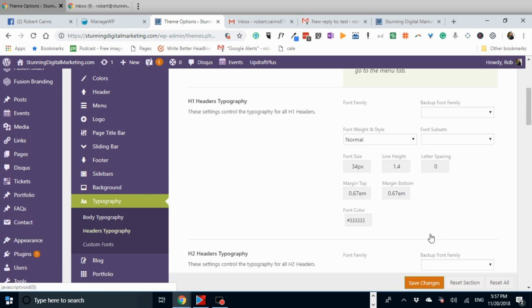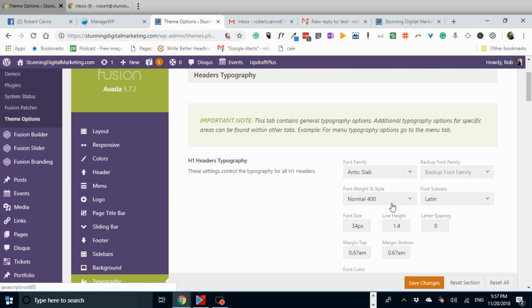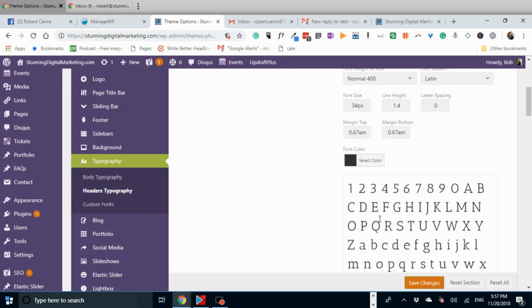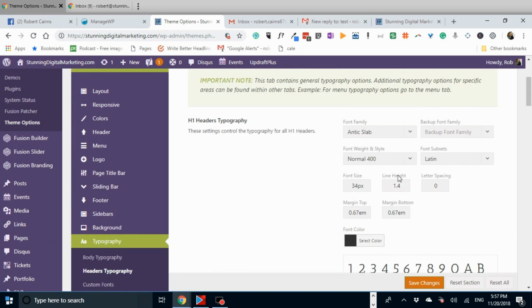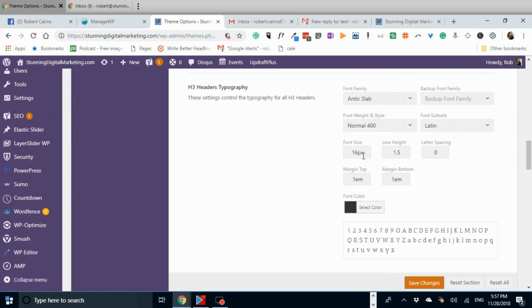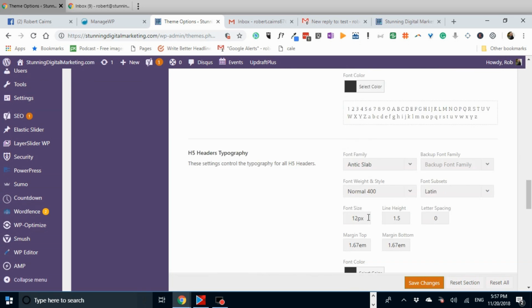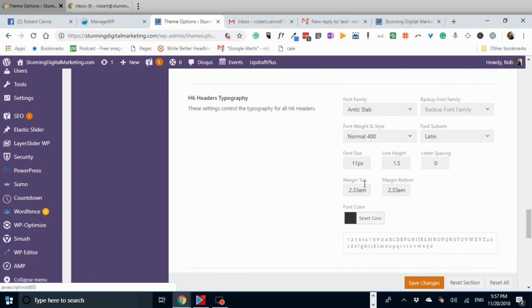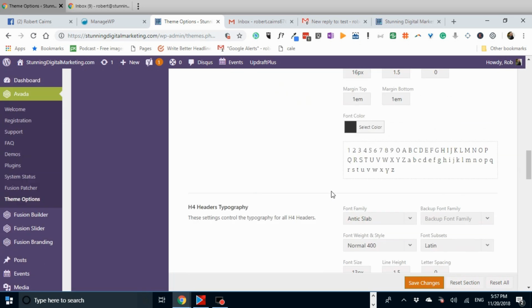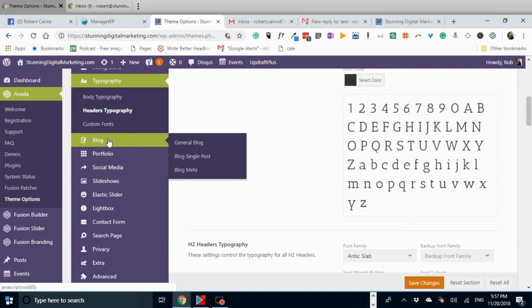Headers typography. So these are your H1, H2, H3, H4 tags, and you specify the font family, the weight, and then basically the size. The rest you can leave as defaults. You can change the margins around if you want. In this case, an H1 is a 34 pixel font, H2 is an 18, H3 is 16, and so on. H4 is 13. I think I got the H5 at 12, and the H6 at 11. These are all predefined, so when you use an H1, it's a 34-point font. That makes it easy.